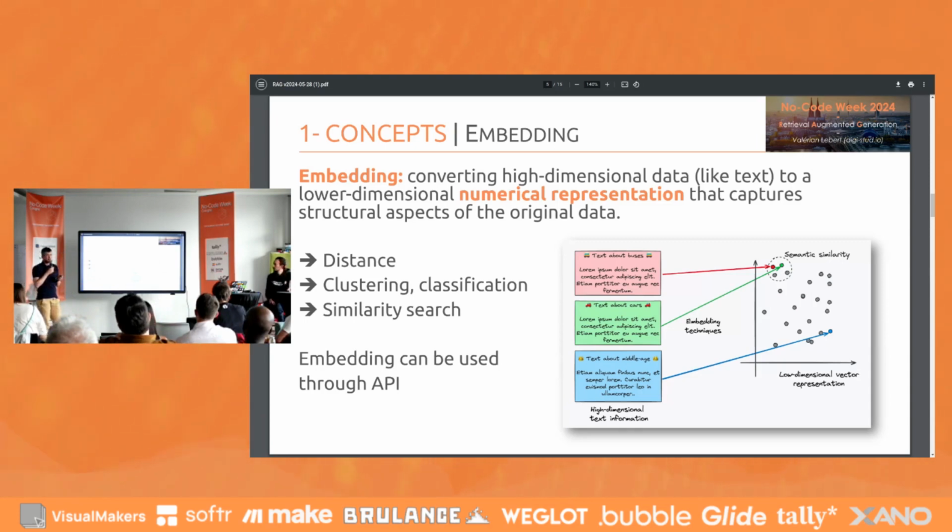This is the big picture. Real embeddings are like 3,000 dimensions, so your brain can't figure it out. But in these 3,000 dimensions, related information is close together and unrelated information is far away. And that's what we are going to use to build our smart lookup process. It's very complex, but you can use it with an API, just like an OpenAI LLM, and you can use it with Mistral AI, or any AI provider also provides an API for embedding models.